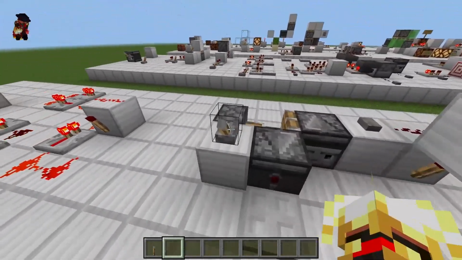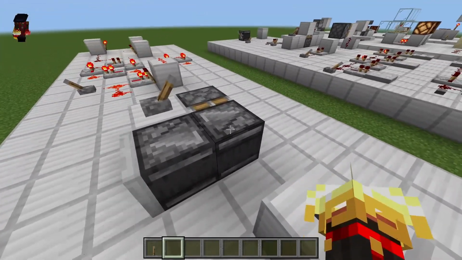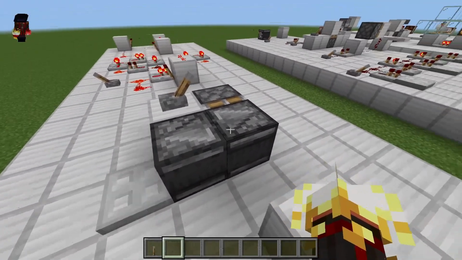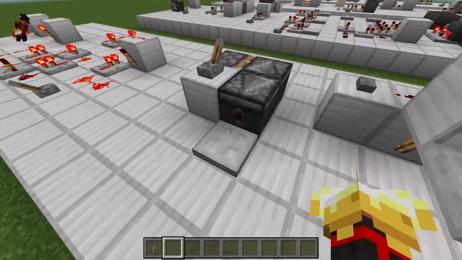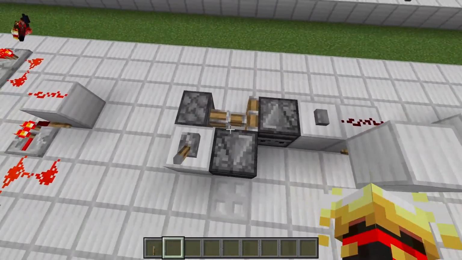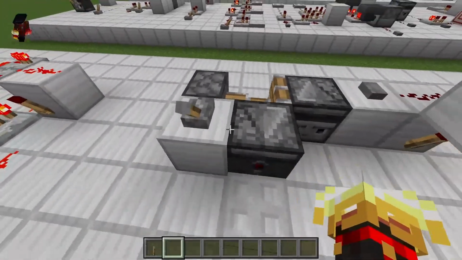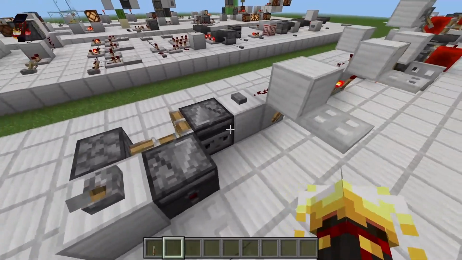Another very common clock is a double observer clock, where the observer is observing this observer, who observes the observer observing the observer, which then causes the trapdoor to infinitely flash. You can turn it off by just moving the observer out of the way with a sticky piston. So yeah, clocks that can be turned off are always very useful.